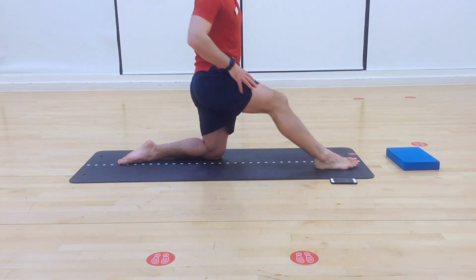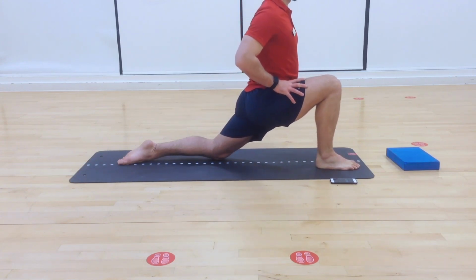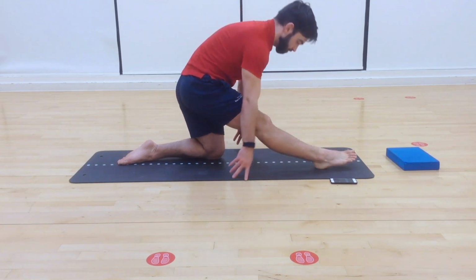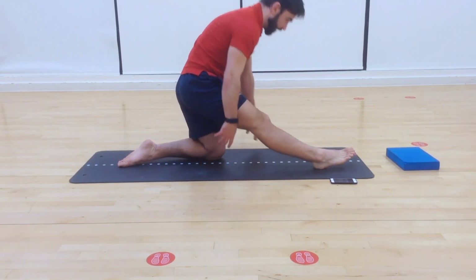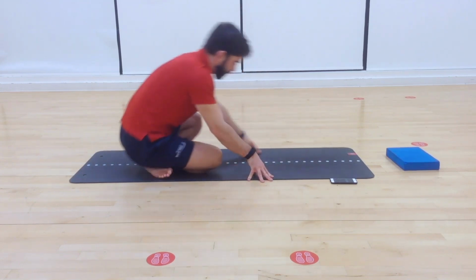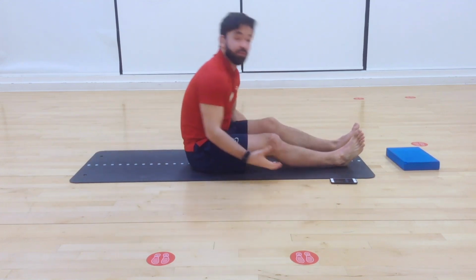Once more, pushing yourself forwards. Drag back one last time as well. Excellent. From here, I'm going to ask you to come through so that we are sat on our bum to begin with. And I'm going to give you a couple of options.